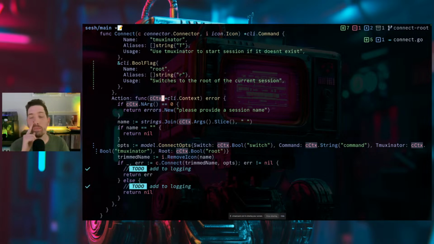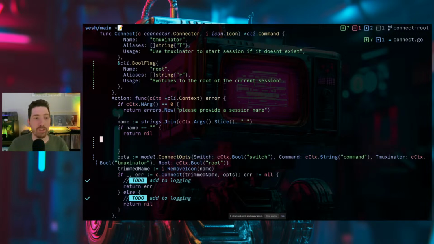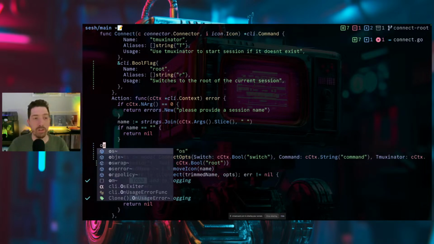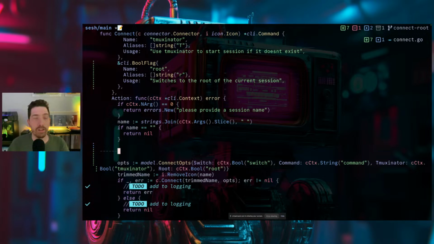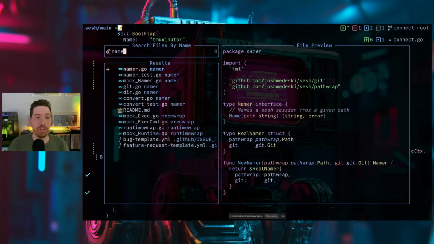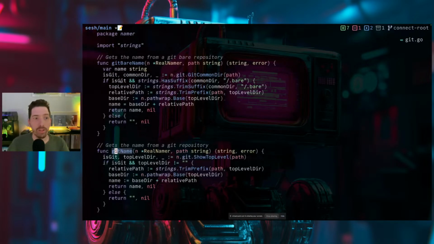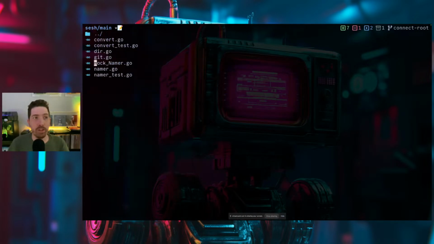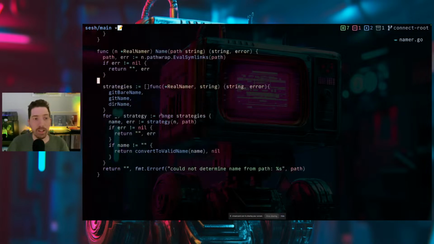So name is now going to be the whole path of something. So let's see. There were two strategies for the namer. Namer does two different things. It looks at both of these values and it runs through them like strategies.